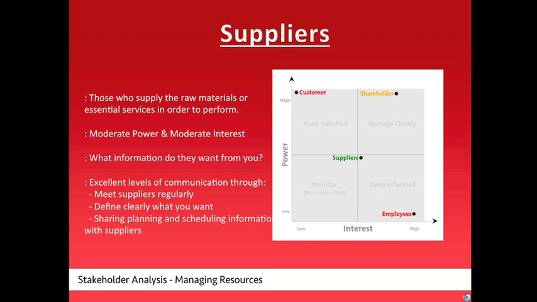In understanding your suppliers, it's important to ask what information do they want from you, such as what products we require from them, which can establish a good relationship. Excellent levels of communication is required. You can do this by meeting your supplier regularly and building a trusting relationship on a regular basis. This way we are able to share precision and plan ahead of scheduling.